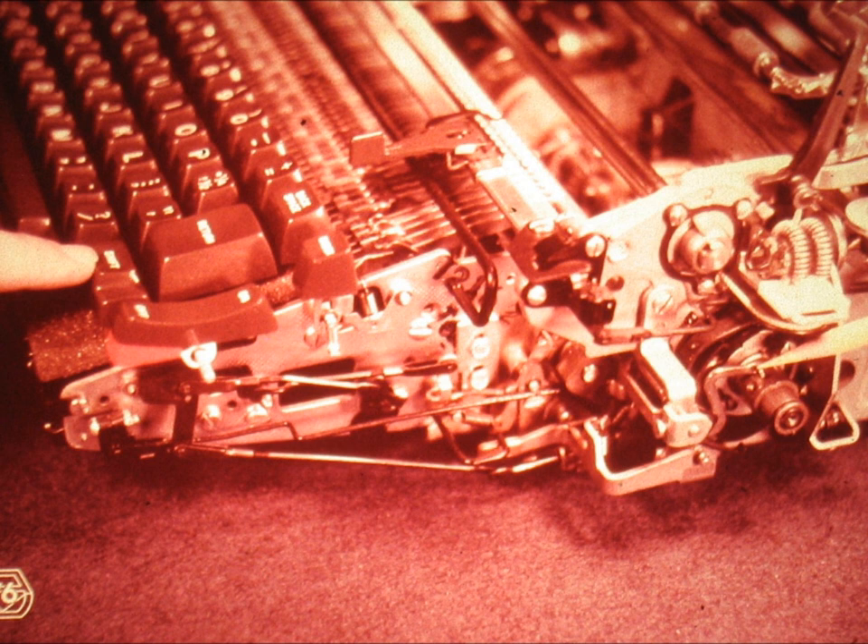We have called the indicated shift clutch release arm by the name of shift clutch latch. You need to know that the name shift clutch release arm is the name chosen by the manufacturer. Unfortunately, this name is not sufficiently descriptive of the function of this part. When we study the cycle clutch or the print clutch, you will find that for the part performing the exact same function, the manufacturer has chosen the name clutch latch. The name clutch latch is a much better name than clutch release arm. For example, a release arm must also be capable of catching the clutch parts before it can release them. We use the name clutch latch rather than release arm.